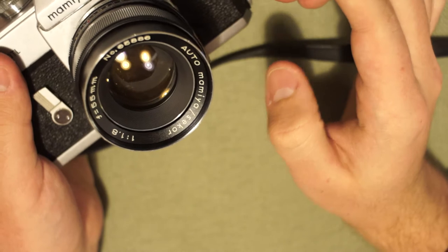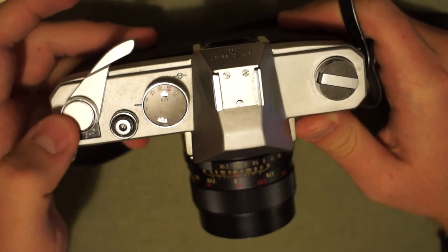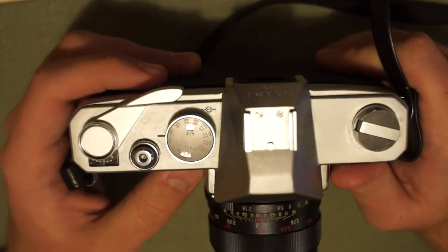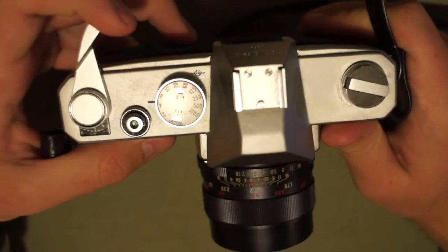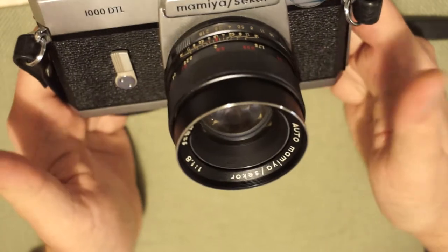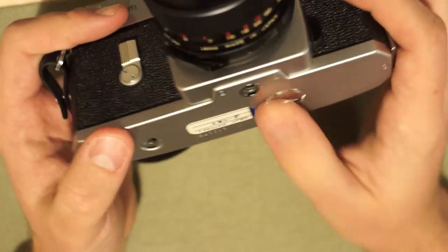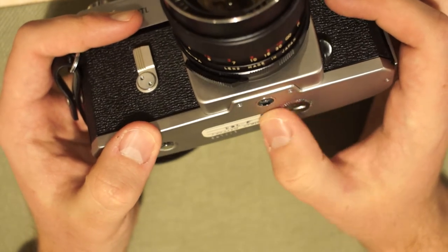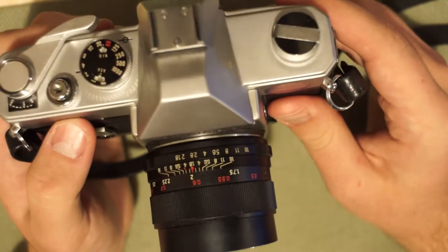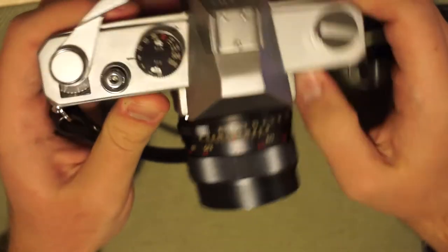These levers on the four cameras are in different places but they do the same thing — they close the aperture and turn on the light meter. On this Mamiya, the light meter is on as long as this lever is out. If you push here it folds the wind crank closer to the camera body and turns the camera off; flick it out to turn it back on. These are old 1960s and 1970s cameras, so they're quite simple and all mechanical. Some unfortunately take the mercury PX625 battery, which is difficult to find today, but even without a battery you can shoot with fully manual settings.